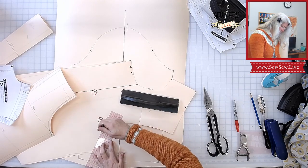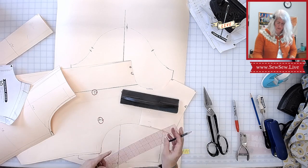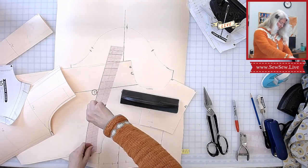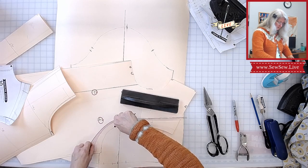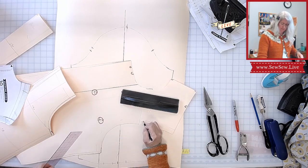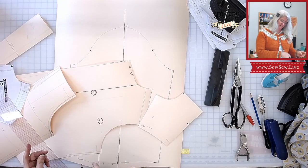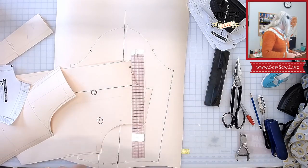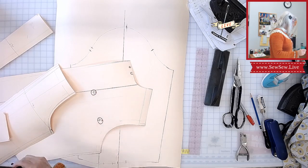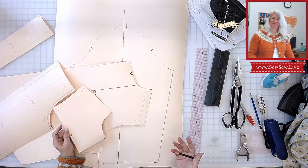Okay, so I'm just gonna draw in some guides to run my ruler along the seam line. And then let's make sure it's about right there. That's my shoulder seam. I've really agonized over this before. Oh wow, it's the same. That's weird. Usually it's about an inch different. All right. Okay, so I just wrote that on the, okay. So this one, the front is 12 5/8 plus on both. It's really weird.